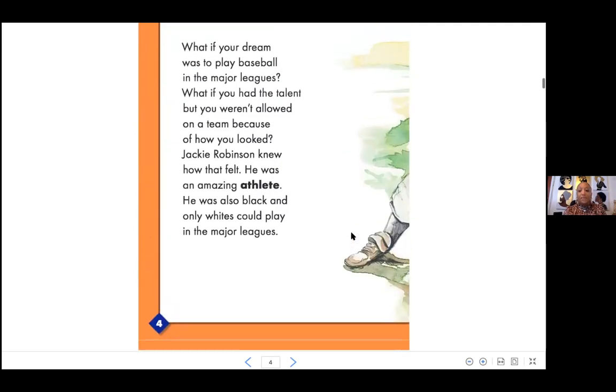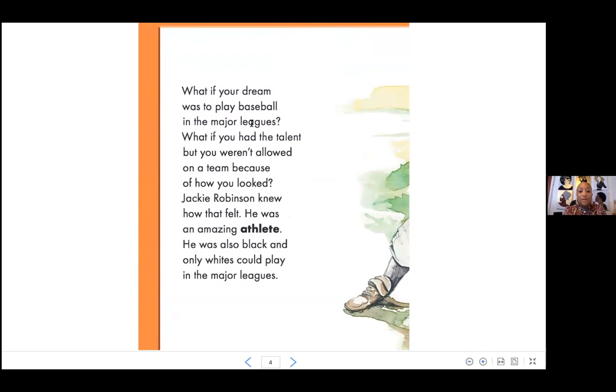Also, pay close attention to the bolded words. The bolded words are the vocabulary, and they highlight the vocabulary for discussion. What do these words mean? What kind of context clues could you use to determine the meaning? Because oftentimes, even if a child reads a word and is unsure of the meaning, you can use context clues and determine, based upon what's on that page and what it's saying, the meaning of those bold-faced words.